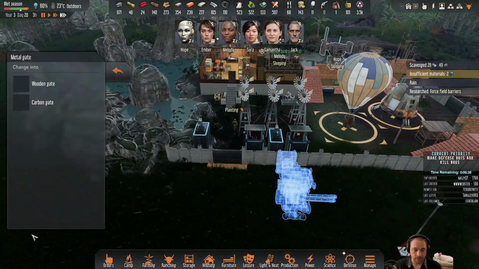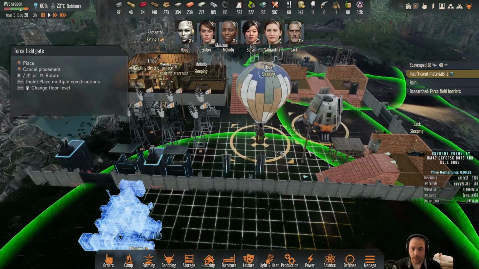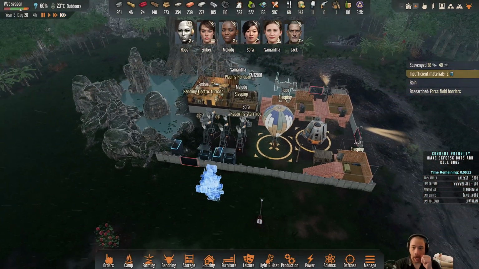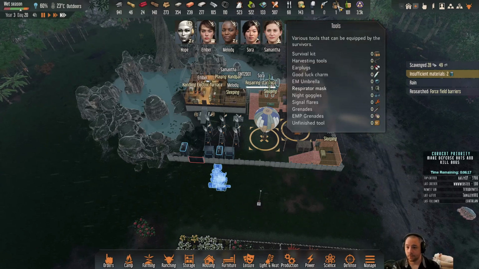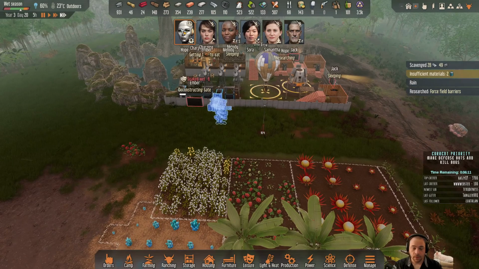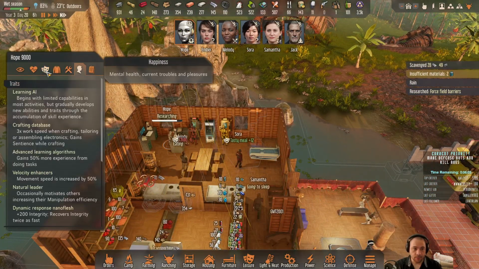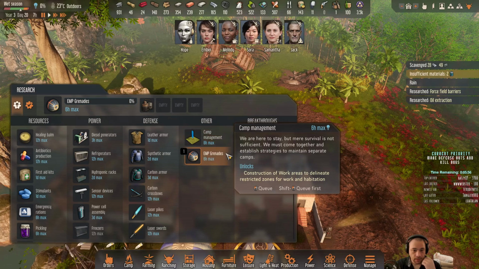Researched. Force field barriers. So force field barriers are like super gates. And I want them. Completely impractical, and completely something I'm going to add to the base, just because I can. So, Hope, how close are you? 98%? Do you need task variety? You probably do. But it's not critical yet, so keep at it.